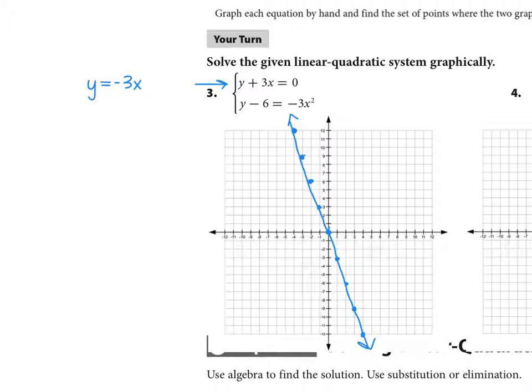All right, my line's looking a little rough, but that's why making the points is so important. And then this other one, let's solve that for y. Y equals negative 3x squared plus 6. Because it's got x squared, I know that means it's going to be a parabola shape. So I need to be thinking about my dance moves there, right? Inside's the opposite, which means my vertex is going to be at 0, 6.